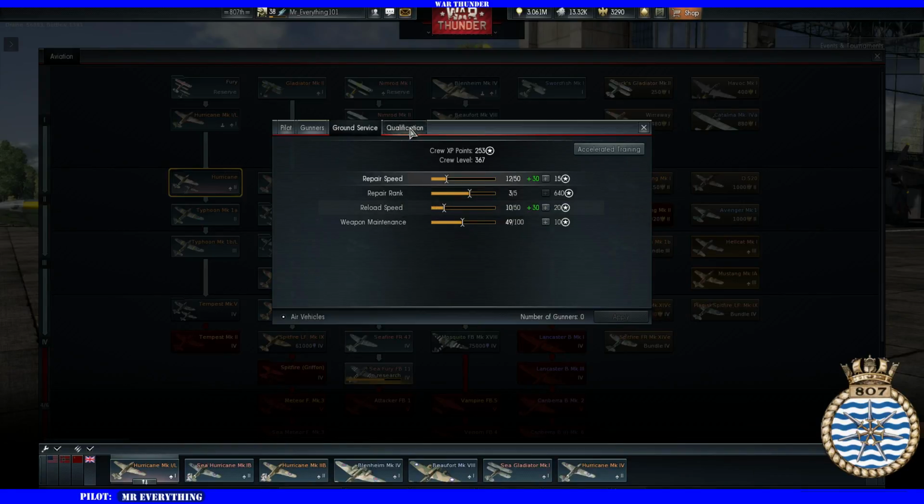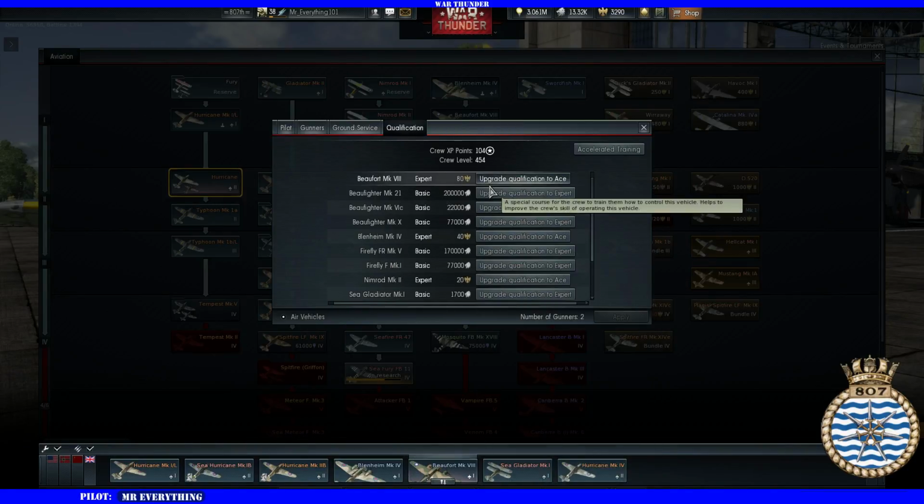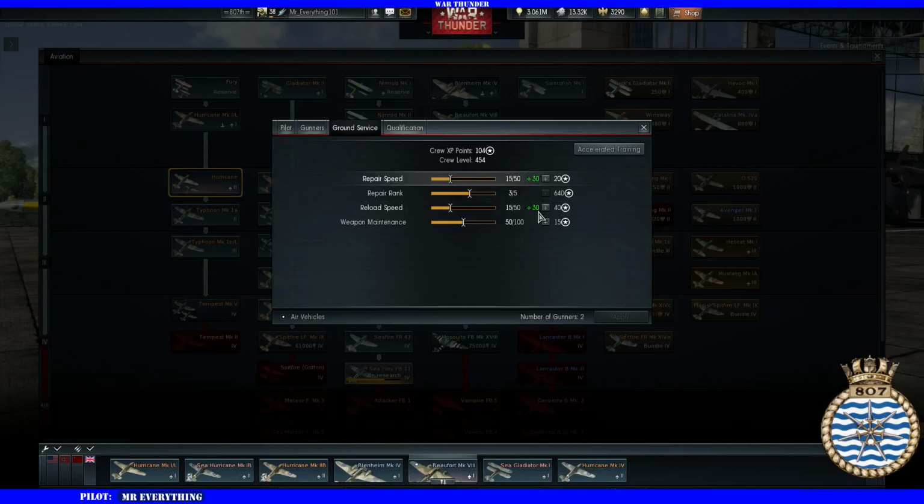Okay, and qualifications. That Beaufort is an expert. See, repair speed and reload speed both get a bonus for being an expert. So that's pretty awesome.